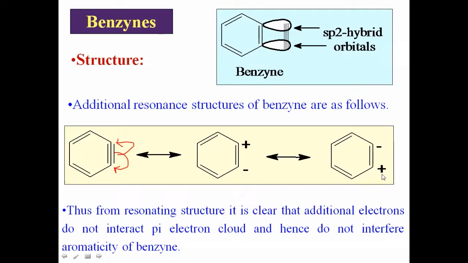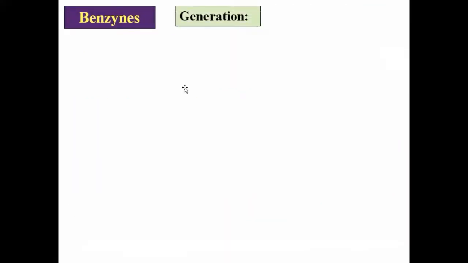To summarize the structure of benzyne: benzyne is an aromatic compound with one carbon-carbon triple bond within the aromatic ring. That triple bond consists of one sigma and two pi bonds — one normal pi bond due to overlapping of unhybridized 2p orbitals, and one abnormal pi bond formed by overlapping of sp2 hybrid orbitals externally outside the ring. The extra two electrons from the abnormal pi bond do not involve in delocalization.